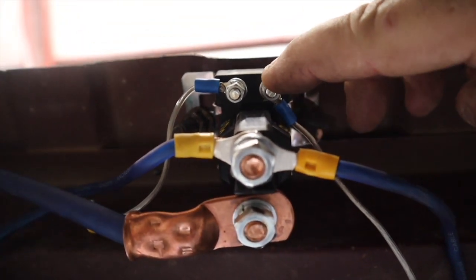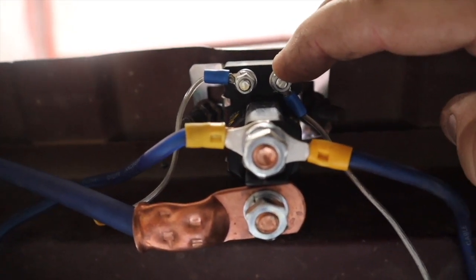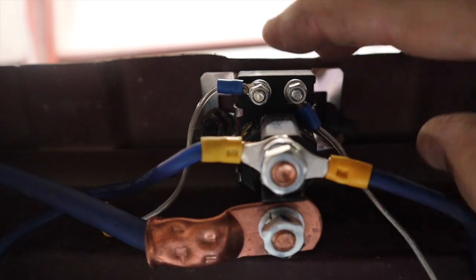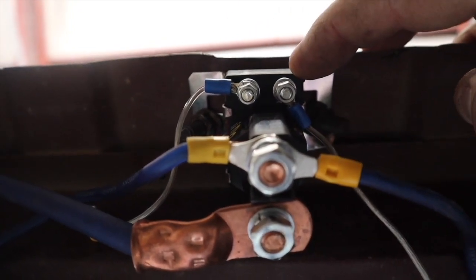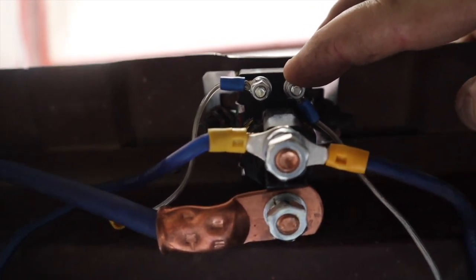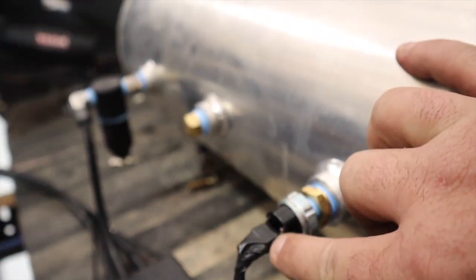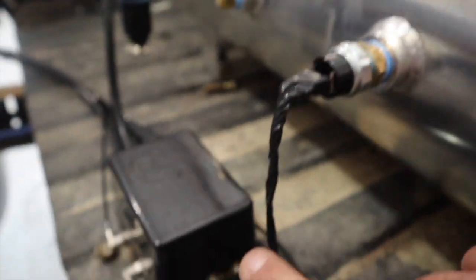This leg right here comes from your power. This leg right here comes from your pressure switch. It is basically the on and off switch for this Pack 80 relay. This here is the ground. So we come from our pressure switch here, and your pressure switch has two legs on it, so it's also a switch. Power in, power out, power in, power out to your Pack 80.